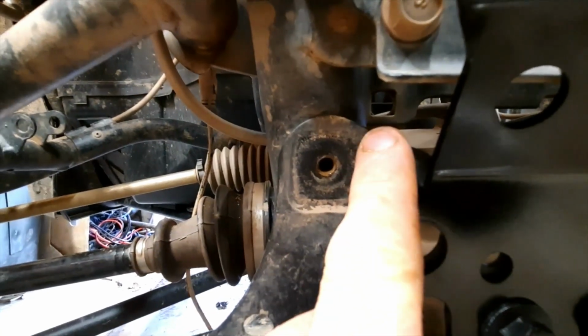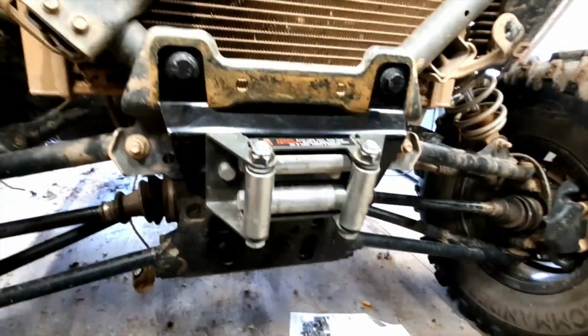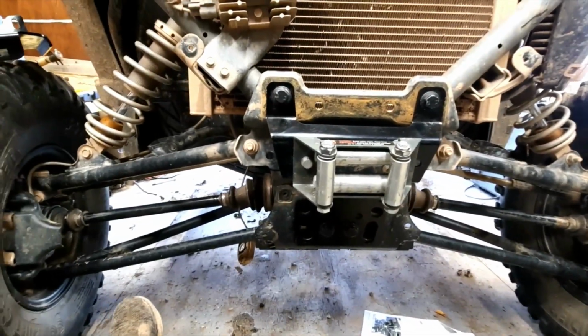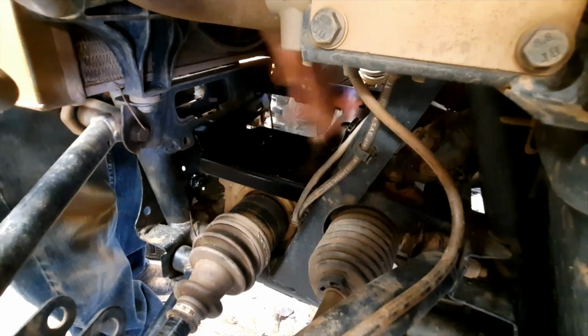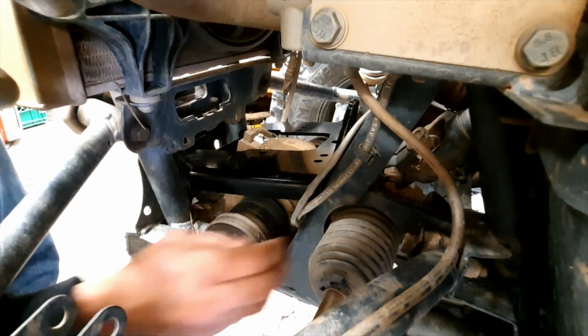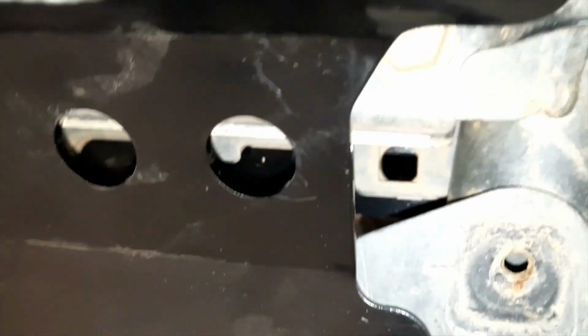But looks like we can still get at it. There you go. You guys can see it right there. We're going to be aiming for those. So it looks like we can still get at the bolts either way, but it would have probably been a little bit easier if we would have done that first, I guess. I kind of thought of that, but I didn't really care. I wanted to put this on first because I wanted to see the look first. Yeah, square holes line up. Same goes for right here. They line right up. So four bolts, we'll be getting those in there.